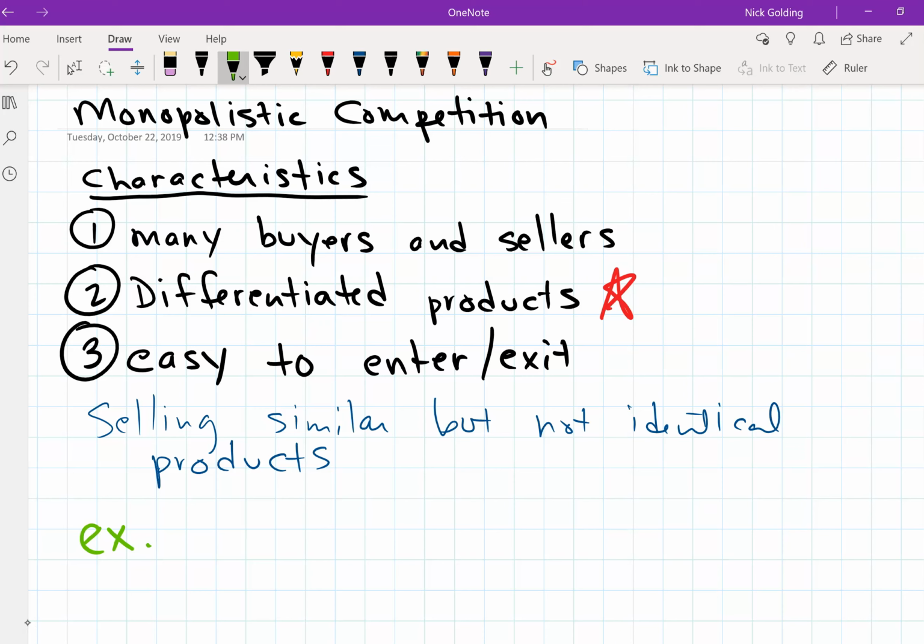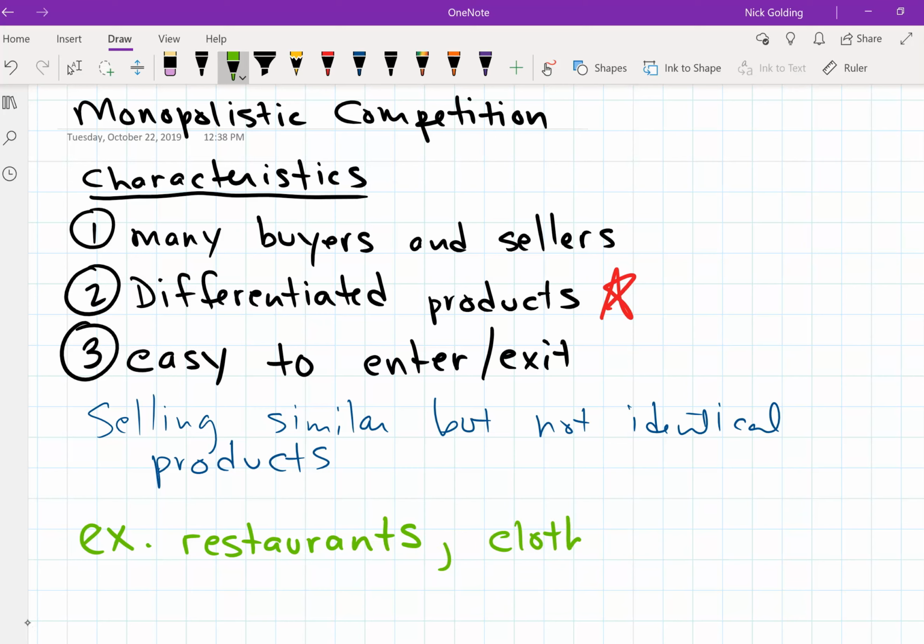In this one, there's lots of them, but they have their own brand and their own distinction, so you can name them. So this would be some kind of business where you can name a whole bunch of companies in it. For example, two common examples: restaurants. Each restaurant is selling its own product, and its products are a little different than other products. Food at one restaurant is not exactly the same. It may be different because of the type of food it is. But even if two restaurants sell the same type of food, like they both sell pizza, it's still not exactly the same. They have differences in maybe their toppings or the dough they use or the style of cooking.